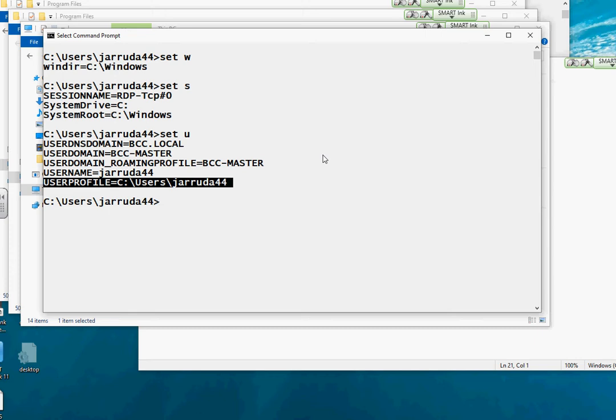Typically, that profile folder will include things like your documents, your music, folders that are used to store things like music, documents, downloads, and so on. The way most of Microsoft's products work and most modern day programs work, if you do a file save, unless you've changed the setting within the program, usually the default save location is Documents, yes?